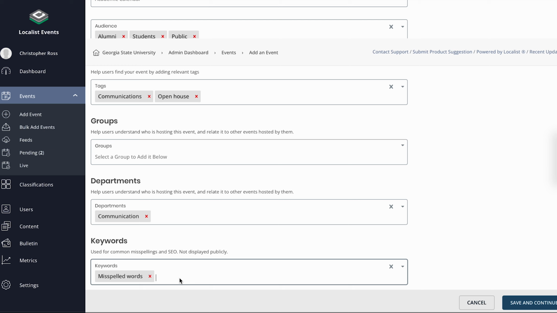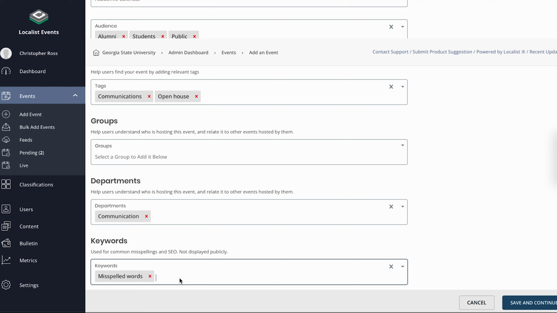if you need to display a calendar that only shows your various open houses for the year. Users will be able to see any tag entered for your event on the live event page. They can then click on any tag and see any other events that use that tag, as well as links to subscribe to those results. To summarize, keywords and tags are used the same, but only differ in the way that they are displayed. Keywords are hidden from public view, and tags are prominently displayed on your event.